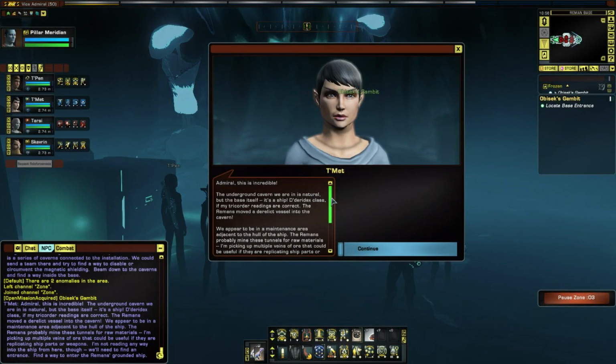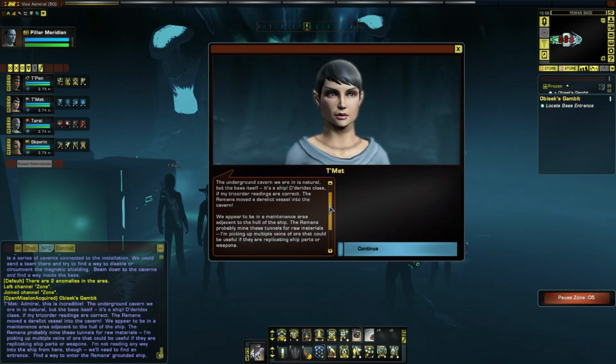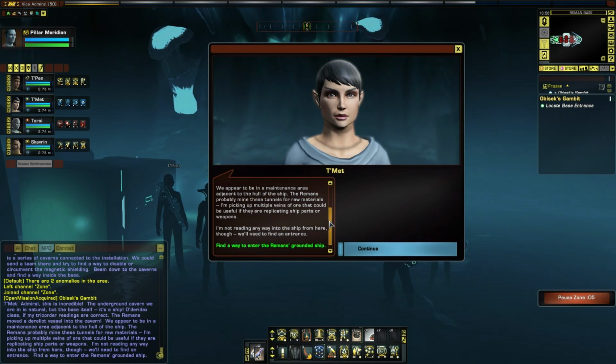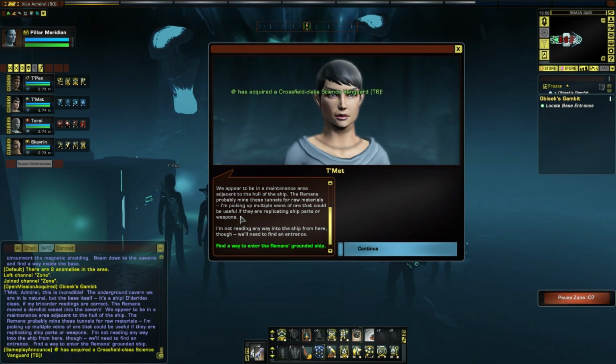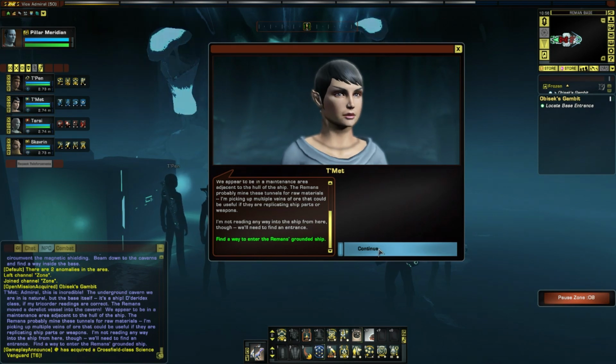Admiral, this is incredible. The underground cavern we are in is natural, but the base itself, it's a ship. A derelict class, if my tricorder readings are correct. The Riemanns moved a derelict vessel into the cavern. Wow. That is quite cool. We appear to be in the maintenance area adjacent to the hull of the ship. The Riemanns probably mine these tunnels for raw materials. I'm picking up multiple veins of ore that could be useful if they are replicating ship parts or weapons. I'm not reading any way into the ship from here though. We'll need to find an entrance.